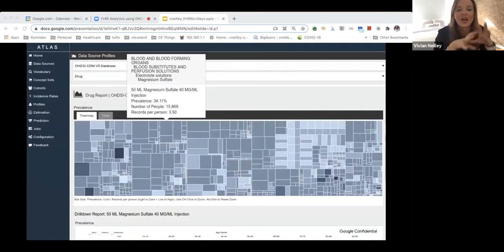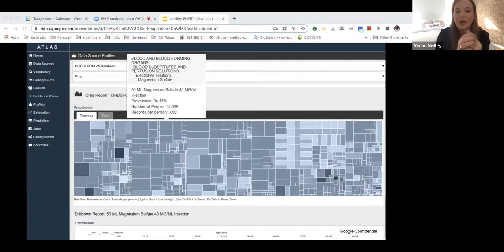This is an example of profiling data within a cohort. And you can see this is actually using the standard OHDSI Atlas directly within Google Cloud. So here's just a tree map where we can see we're pulling different profiles, and you could click into any of these boxes, and it really allows for a good view of profiling a different cohort depending on what you're looking for out of the data.